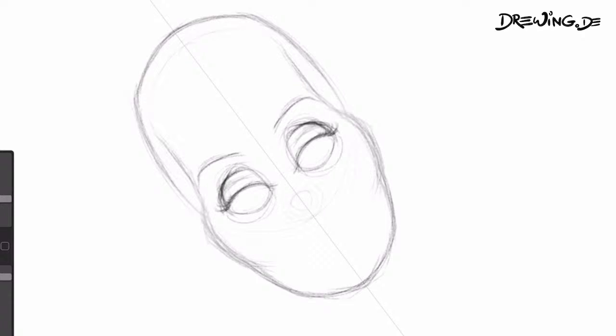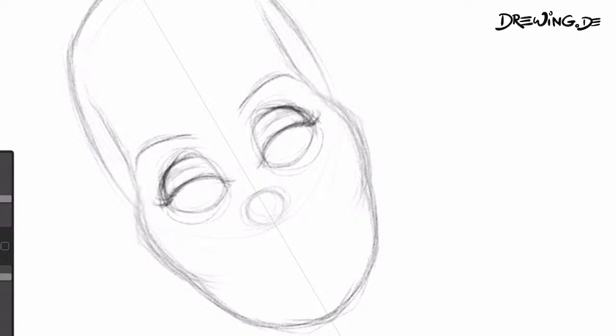Okay, now for the nose, somewhere like there. I'll just put the nose, and then for the mouth, we'll just take the middle of the eyes, just as if we were drawing the usual portrait, and say, okay, this must be where the mouth ends, and then we get the middle part and the lower lip, and then the upper lip.